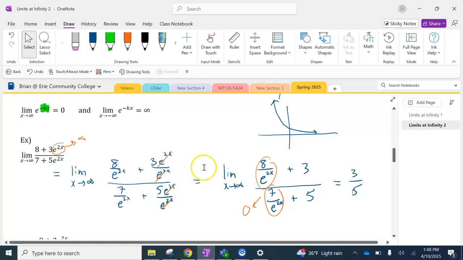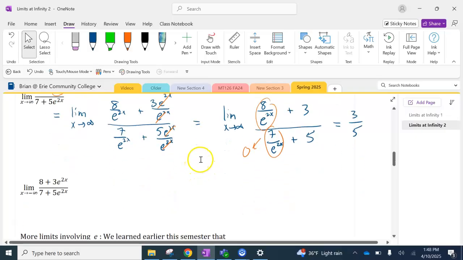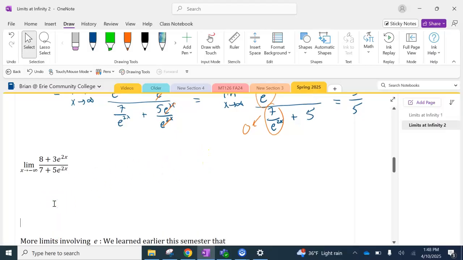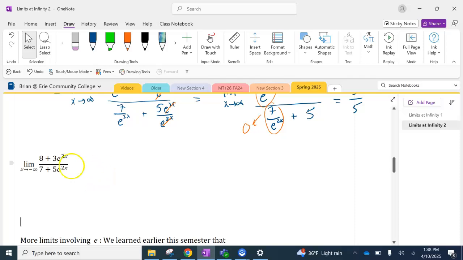It's not going to happen when we go to the left, though. When we go to negative infinity, that doesn't happen. And we don't need to actually do anything here, algebraically speaking, because as we showed above, as x is going towards negative infinity, that's exponential growth. So going backwards, these terms are going to approach 0, and therefore the overall limit in this case is going to be 8 over 7. Again, you could verify this graphically.